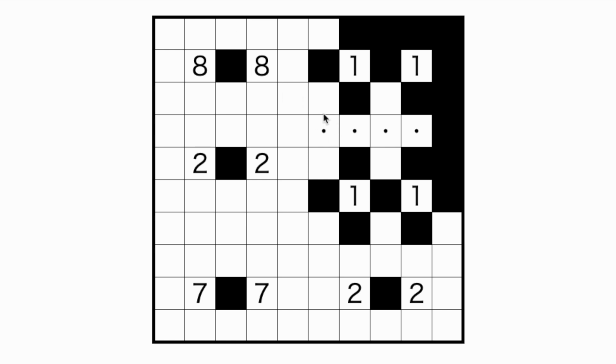So there will be 3 of these cells. It might be these 3. Well, it won't be these 3, actually, because that would touch this too. It might be these 3 or these 3. Actually, no matter what we do, that's one of them right there. And it either goes up here and up here, down here, some combination of those. And because of that, this cell must be shaded because with this 8 clue, we're going to use up all the cells getting down here. So we can't stretch north at all. We can't stretch south at all from these clues. And we can't go north from that one. So that's given us a lot doing that.